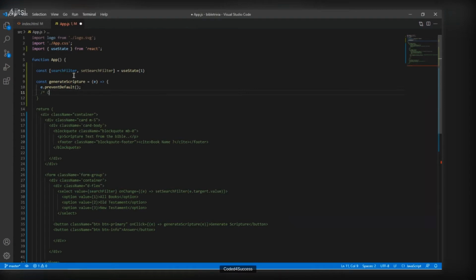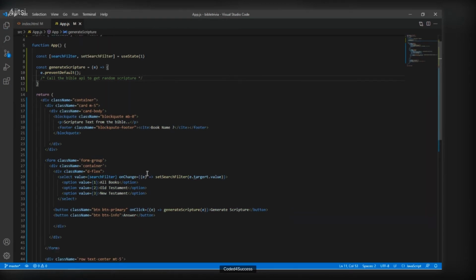So here we're going to call the Bible API at random.